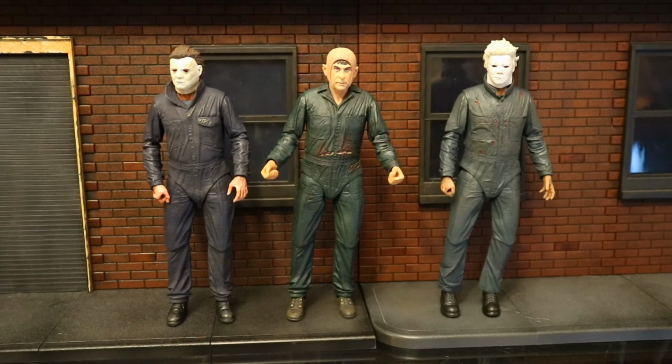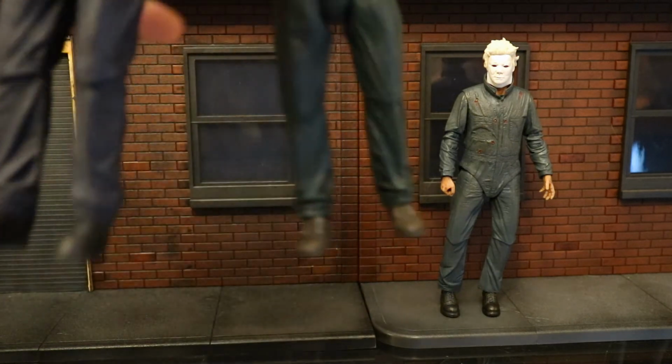So next I wanted to look at reuse. In order to do this, I took out the two Michael Myers figures they've released, one from the 2018 Halloween and one from Halloween 2. So I found that the 2018 Halloween had the most in common with him.